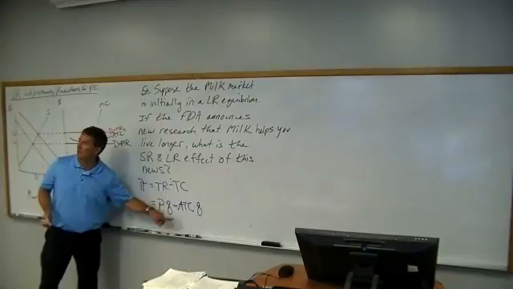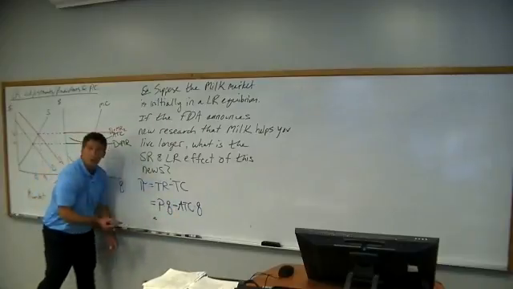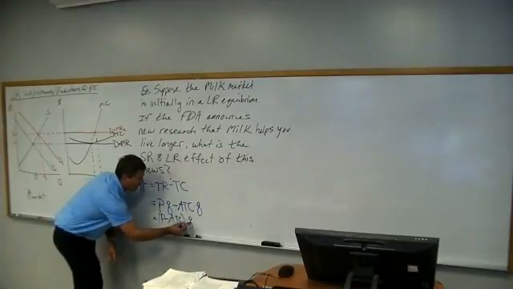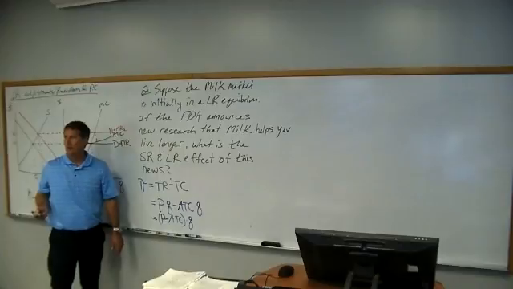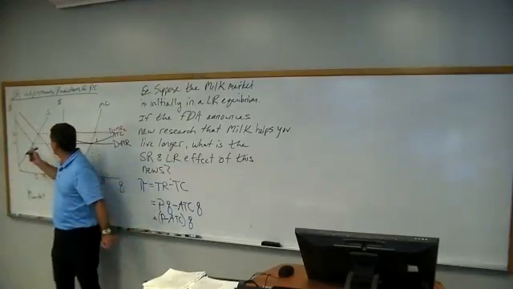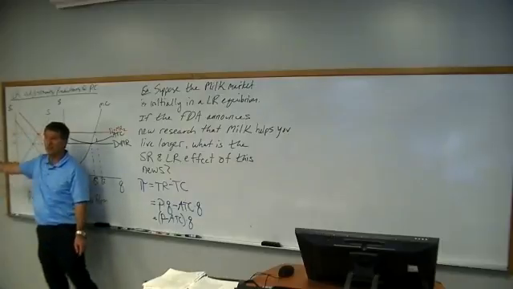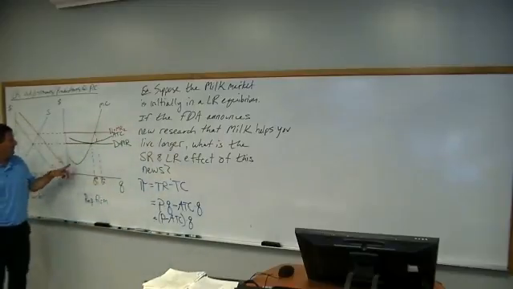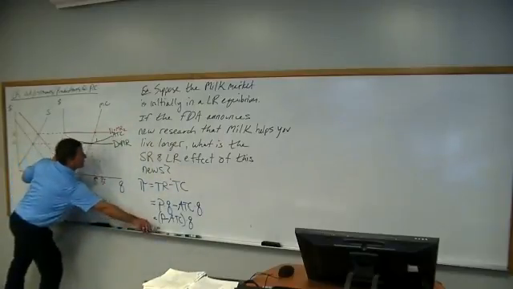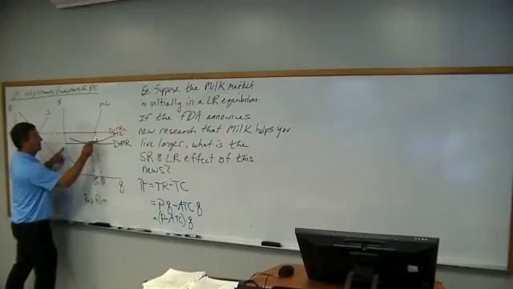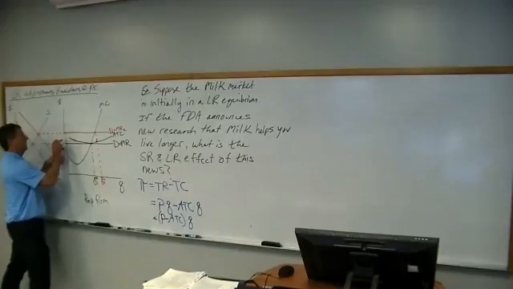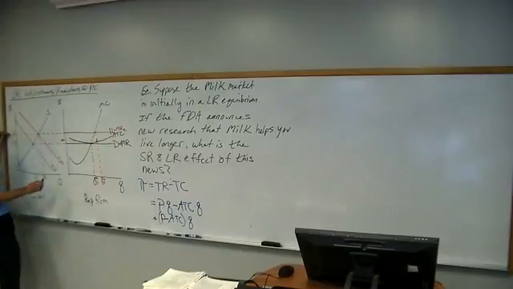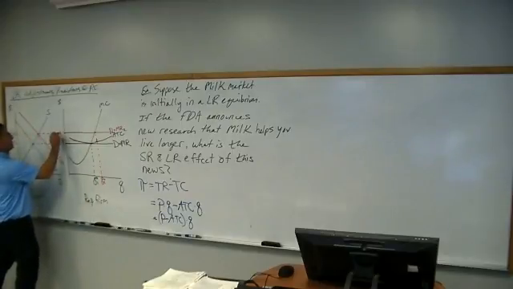Okay, and then what could I do with the little math here? What was our trick? We could pull Q out. So price minus average total cost times quantity. Price in this case is P2, this higher price, and then we've got the average total cost. Tabitha correctly pointed out that for the average total cost, you go up to the average total cost curve, hang a left. Average total cost is that number. I'm a price taker, so the price is P2.